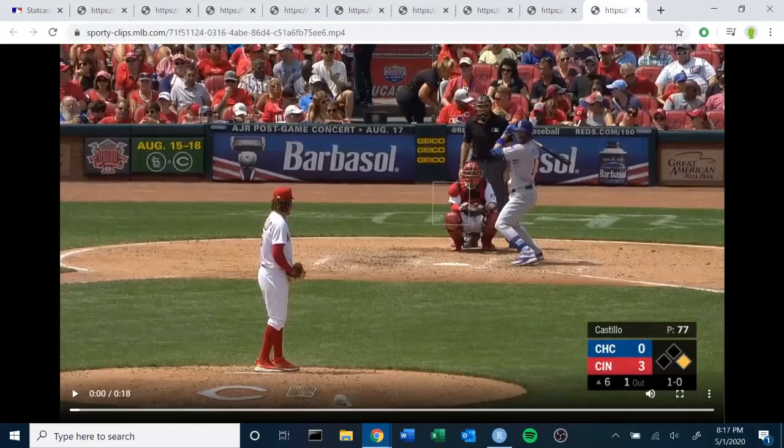Typically, historically in this video, he's gone with this really hard two-seamer low and in. So Bryant might be looking for that, or he's going to be looking for this changeup, maybe in the zone. Changeup out of the zone doesn't make much sense on 1-0 if you're trying to make sure you get a strike, because if Bryant doesn't swing, it's 2-0. So let's see what happens.